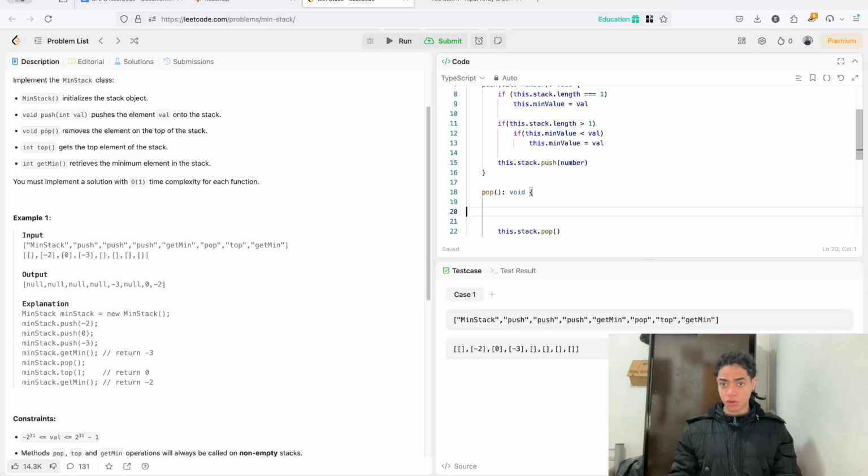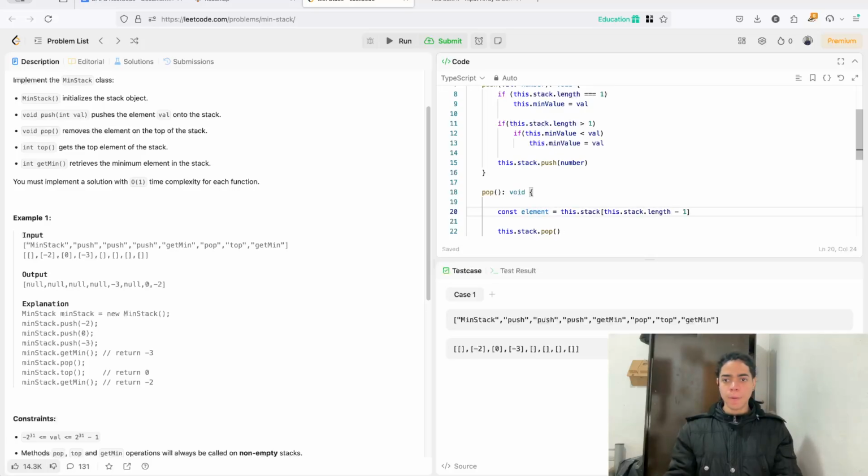But before that, I want you to make sure that the element that we are popping, I just want to initially read that element, okay, which is this dot stack at index this dot stack dot length minus 1. I want you to read that element first and check if this is less than the mean value, or say the element.